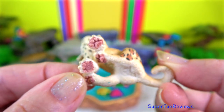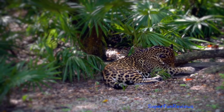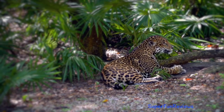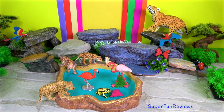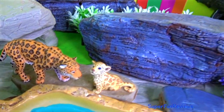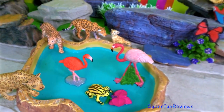An adult male's home range typically encompasses two to three female home ranges. Jaguars typically attack prey by pouncing on them from a concealed spot. They either deliver a direct bite to the neck and then suffocate their prey, or they instantly kill them by piercing the back of the skull with their canines. Their powerful jaws and canines allow them to get through thick reptilian skin and turtle carapaces.